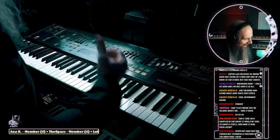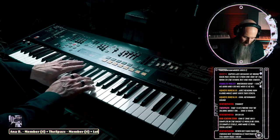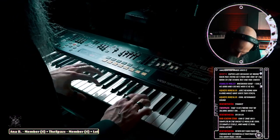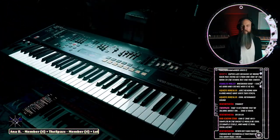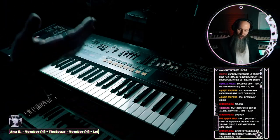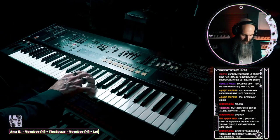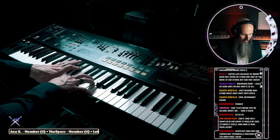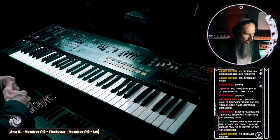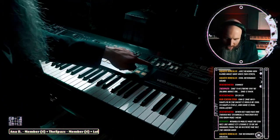Totally. God damn it. I wanted to hate this thing. I wanted to sell it. I give up, man. This synth is officially one of my favorite synths of all time. It's just too interesting. And what's so funny is when I turned it on, I just went bank one, bank one, and I was like, I'm gonna hate this synth. Why would that be bank one, one, right? Oh my God. Arpeggio on, hold on. VCA gate. Let's hit that.